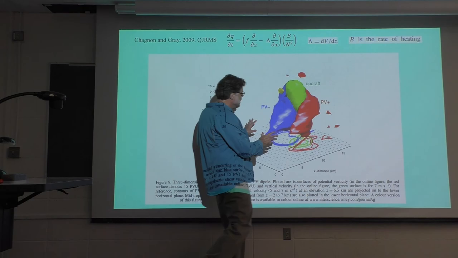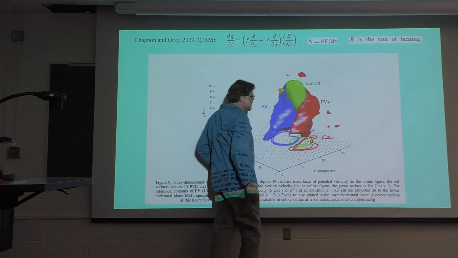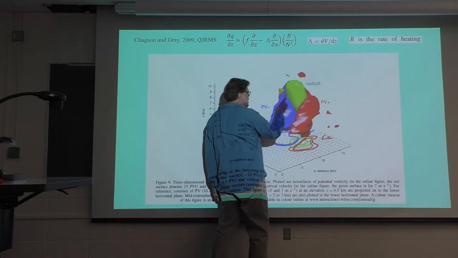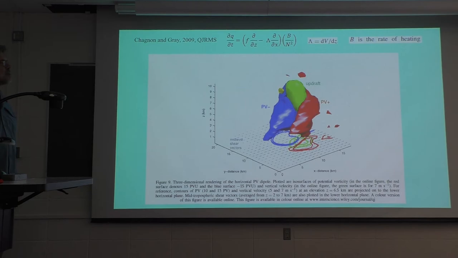These vectors indicate mid-level shear, which is that direction. And we have an updraft in yellow, and the horizontal vorticity is into the board. And so an updraft will tilt that upward, and that's this red patch, and then downward on the other side in a horseshoe shape, that's the blue patch, and that's negative PV. This extends throughout the depth of the troposphere in their example. The ones that we've been studying are concentrated in the UTLS, which requires further explanation.